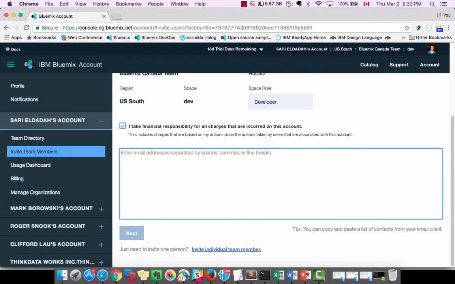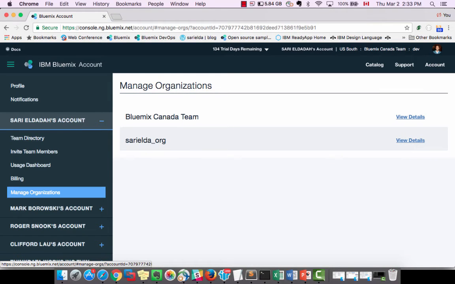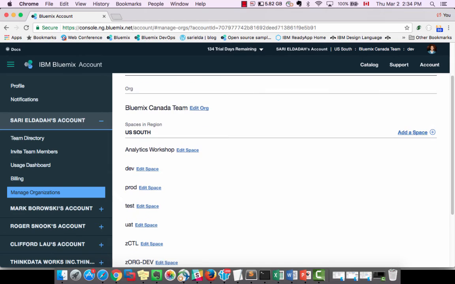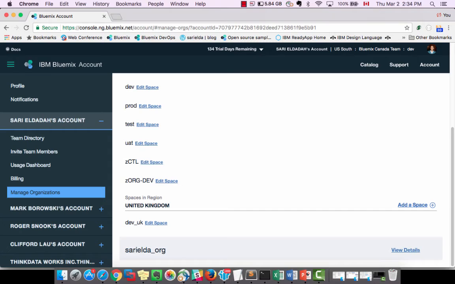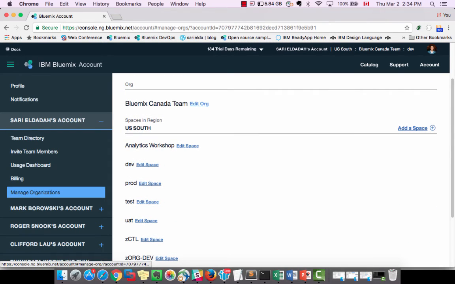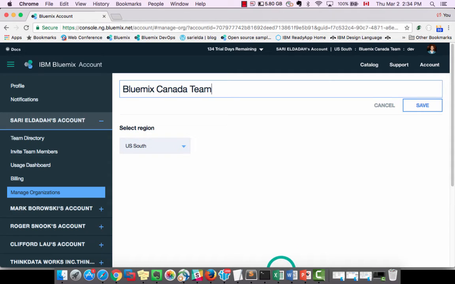And now if I want to go back to the live demo again, where I can probably show you more about the organizations and management. Similar to what we talked about, I can also go and access the manage organizations tab. In my case here I have 2 organizations, and if I click on view details of one of those organizations, I can see more details about it: the name of the org, the spaces that have been created so far, and if I want to edit the organization, whether it's the name or any of the details within, I can certainly change that.